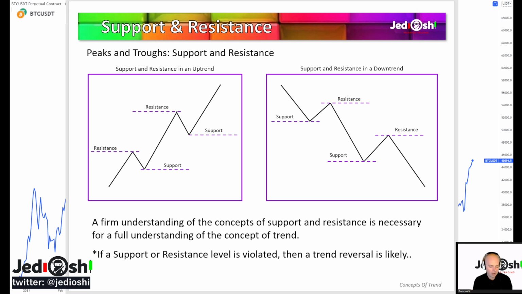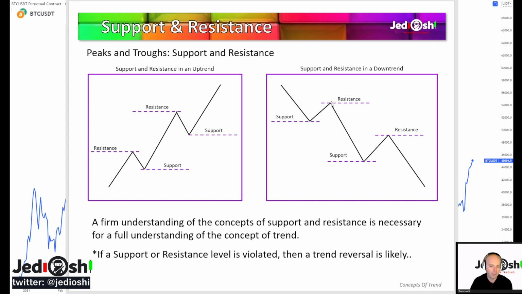So let's look at that. I kind of said zigzags earlier, but these are resistance and support, or support and resistance levels. So in an uptrend, it'll be characterized by higher highs, higher lows as you step up. The high points are called resistance points, and the low points are called support. Conversely, in a downtrend, as you make lower lows, lower highs, lower low, lower high, these low points are support levels. The higher points are resistance levels.